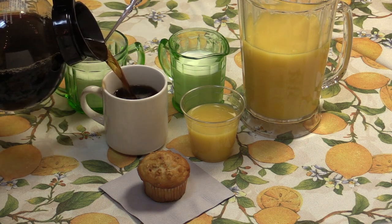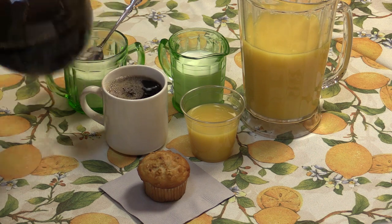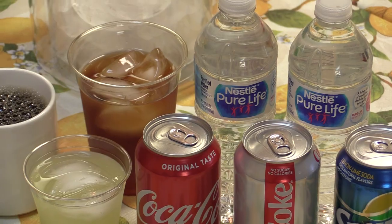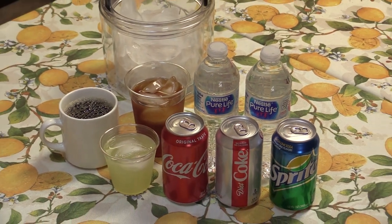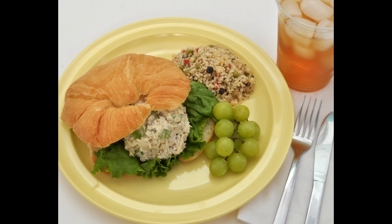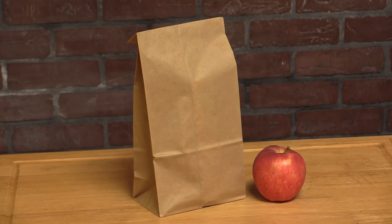This is also a great time to have a cup of coffee, a muffin, or some juice. We offer Coca-Cola, Diet Coke, Sprite, iced tea, and lemonade during the day. Another convenience while you are a student with us is the light lunch that is provided each day. Students usually stop for lunch around 12:30 and enjoy a leisurely time before the afternoon session. If you have dietary restrictions or food allergies, we suggest that you bring your own lunch. A refrigerator and microwave are available for your use.